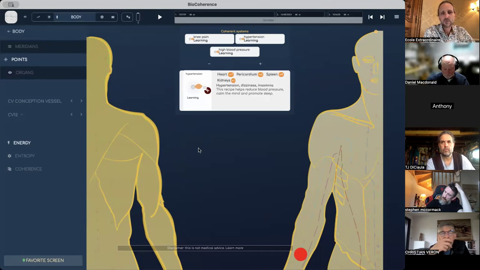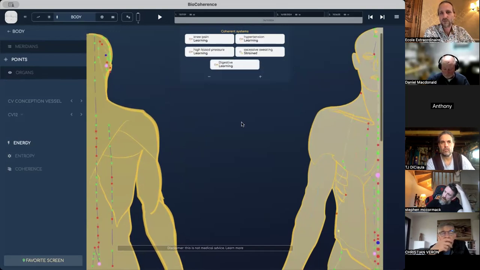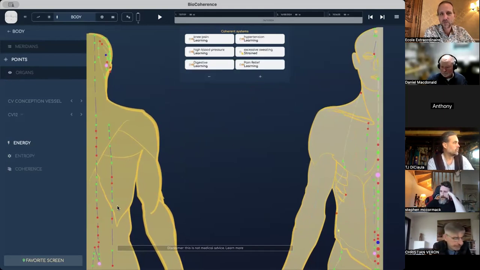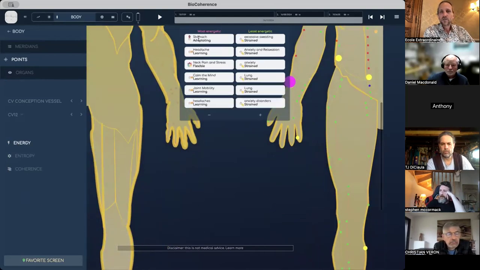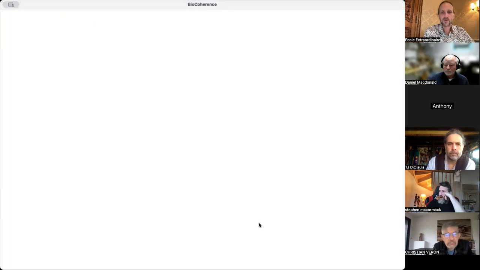It can give you a good deal of information, and you can get more if you click on plus, but don't be overloaded by information because you can get too much. So check the most energetic and least energetic ones, the most agitated and most static ones, and you might get some good information here from the organs.